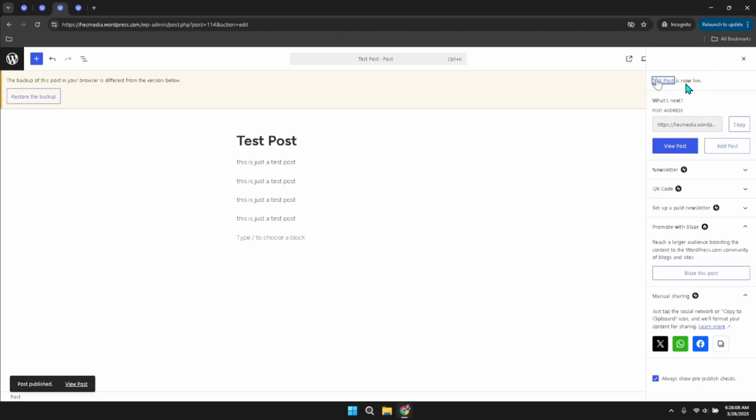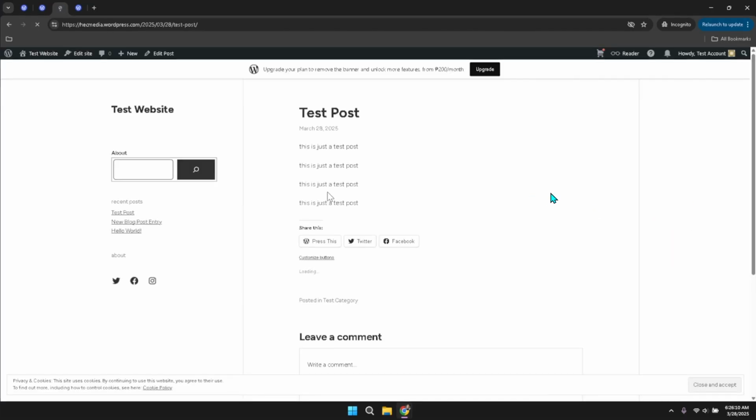Creating and publishing posts on WordPress is a smooth and beginner-friendly process, and once you get the hang of it, you'll be able to share updates, stories, tutorials, and creative content whenever you want. Enjoy building your blog and continue exploring the many tools WordPress offers to help you express your ideas with confidence.